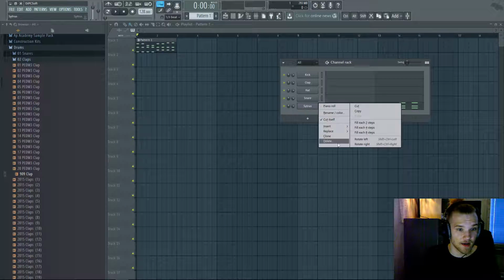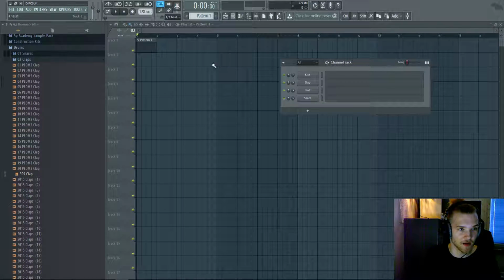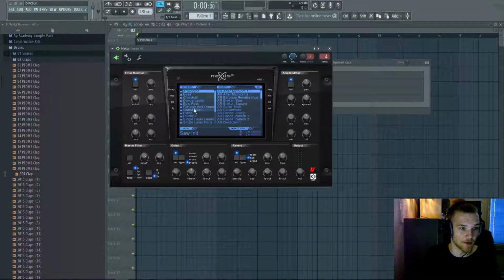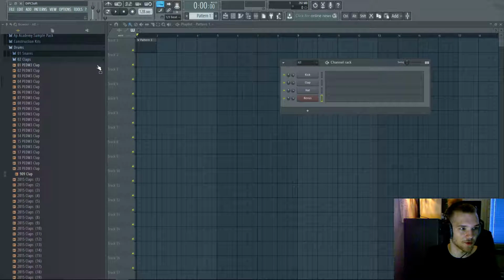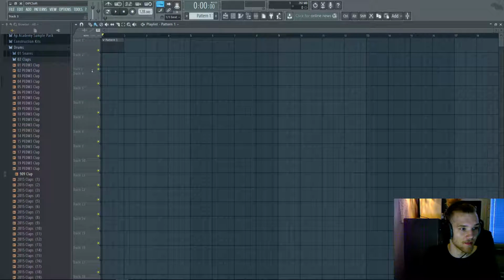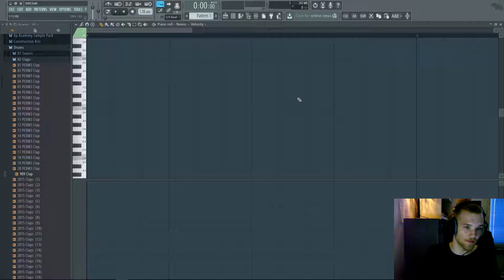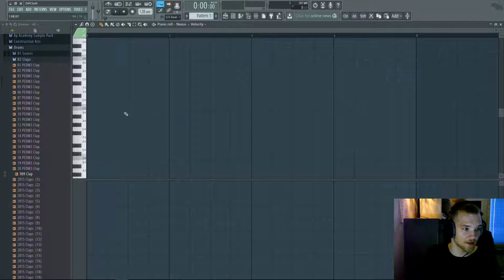So yeah, I'm going to make a quick piano melody, and you can just try to follow my steps if you understood what I meant before. So basically click the piano roll or open the piano roll from the button over here. Hotkey is F7. So let's try and make something.